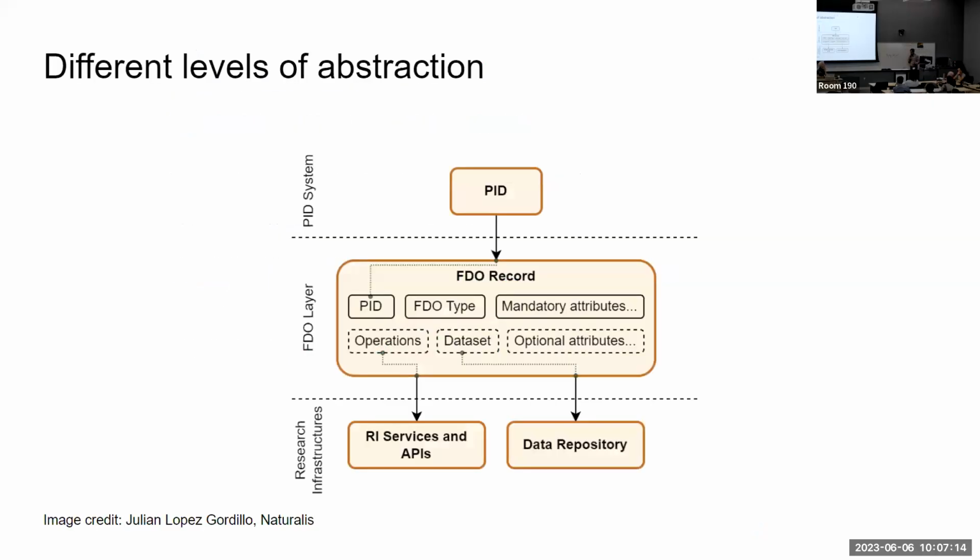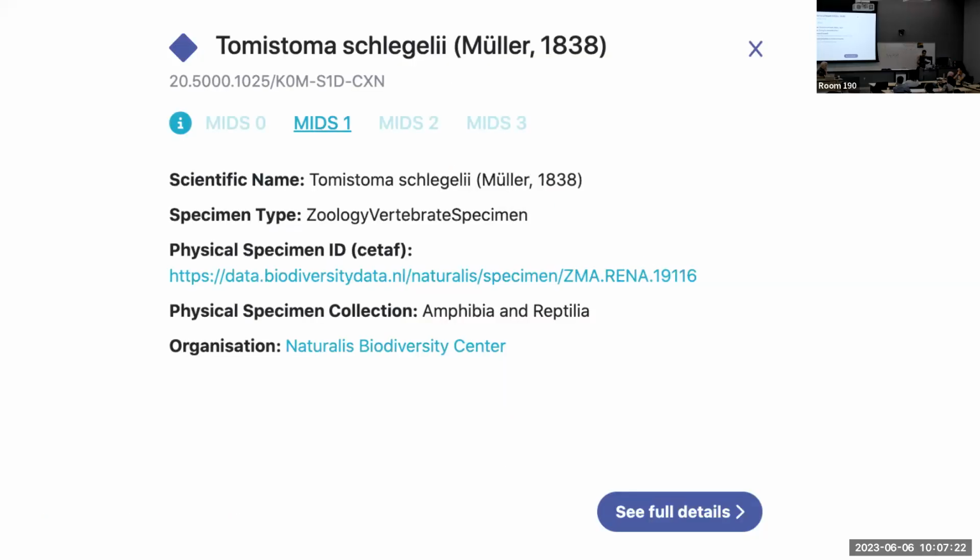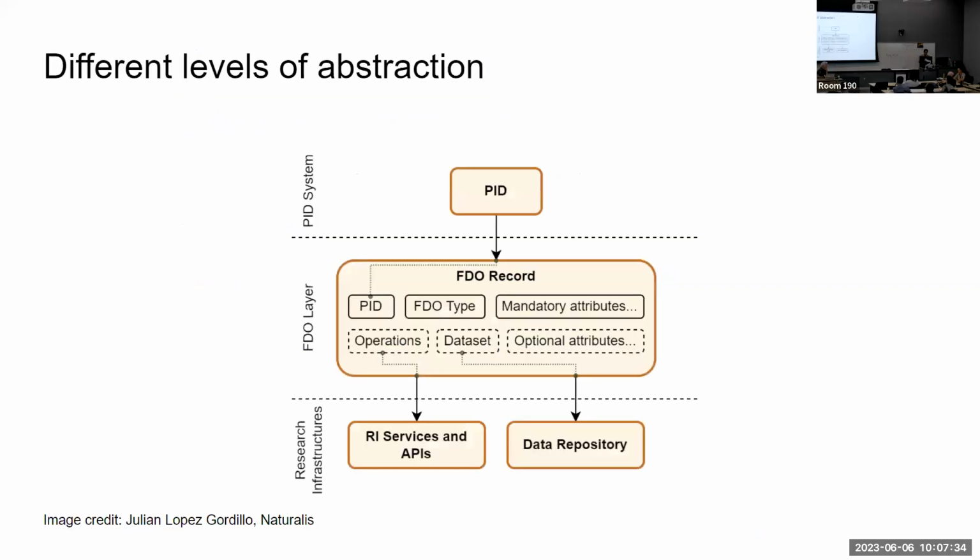So talking about the abstractions, the one thing we did is this idea of FAIR digital object, as Larry was talking about. If you go back, you see some of this very specific scientific metadata that are tied to the specimen. So this might be very different for a fossil, for a mineral, or even, let's say, an archival object. So we want to have some commonality for all of this metadata in that second level. So we have the persistent identifiers, which when we ingest, we create a digital specimen, we assign a PID to all of these records, but then we also add this extra metadata.